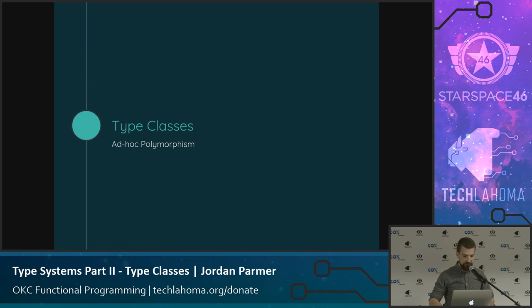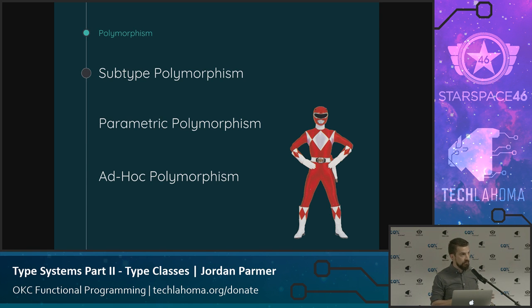Okay, so let's talk about type classes. To me, these are absolutely fascinating because you can do some really neat things with type classes. They're also known as ad hoc polymorphism. So when we talk about polymorphism, there's really 3 main things that you think about. There's what's called subtype polymorphism, which if you went to university to learn your coding is probably the first one that you approached. The whole idea of object inheritance is an example of subtype polymorphism.